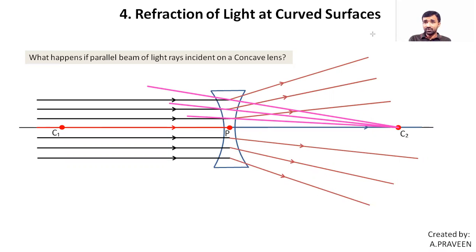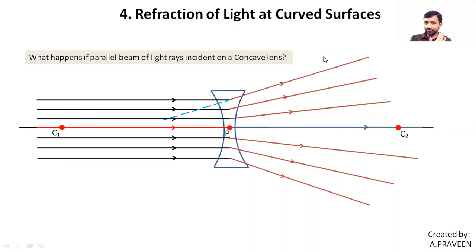Yes. So here, do we get a converging point after refraction? No. So we will go backward in direction. Here, the refracted rays are extended in the backward direction using dotted lines. See, each and every refracted light ray is extended with a dotted line towards the opposite side. So here, you will get a common point given by them. Do you see that point? Where did you get that point? On the principal axis, right? So that point is what here?